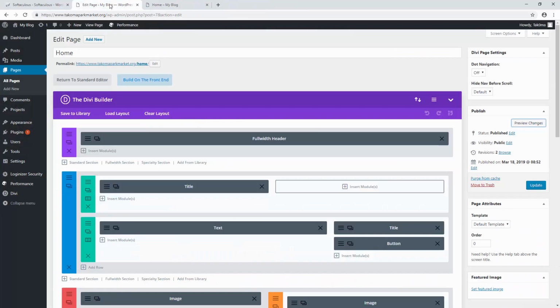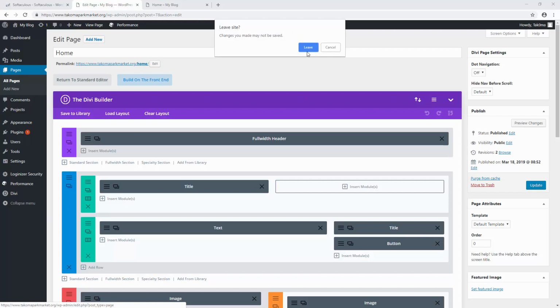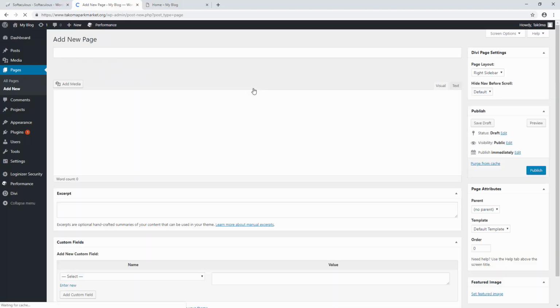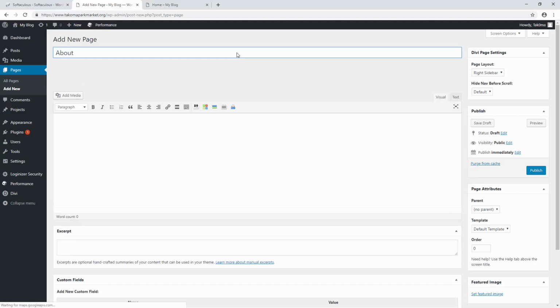Okay. All right, so let's go ahead and just complete the build out of our other pages, pretending we're a real business. So we'll go back to pages. And let's go ahead and create the rest. An about page and so on. So we'll call this one about. And we'll use the Divi builder again.